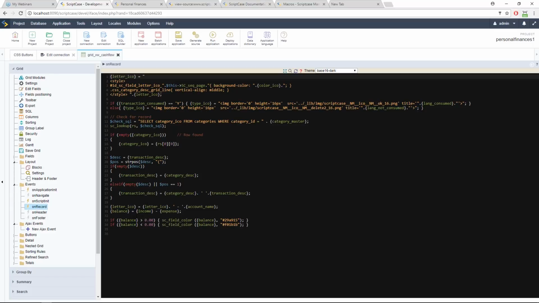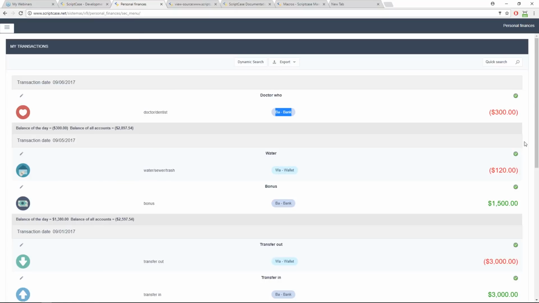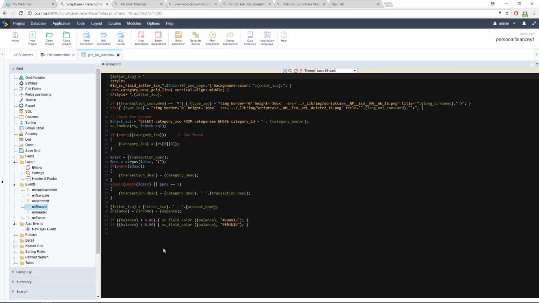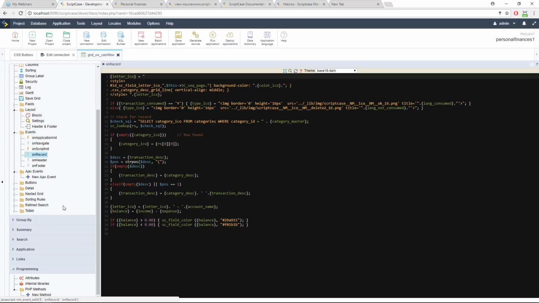And down here we have the colors for the balance. Sometimes it appears green or red, so it's also being defined here. The idea is more to show you where to find stuff according to the events, so later on you can analyze this code better, see what it is doing, and maybe copy it to your projects. Let me see what else we have here inside this application.